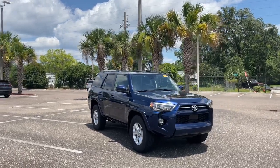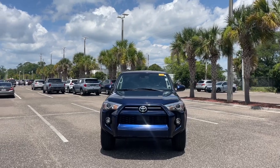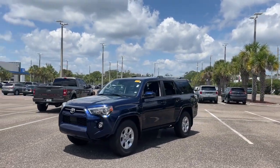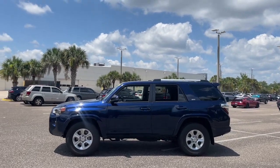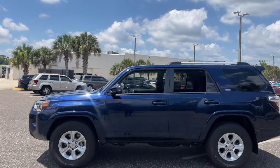Look no further than the 2021 Toyota 4Runner. This vehicle is an outstanding buy with fewer than 70,000 miles on the odometer. Make every off-road adventure all it can be in this capable 4Runner. From its rugged, trail-focused design to its comfortable interior, this is the go-to vehicle for your outdoor lifestyle.